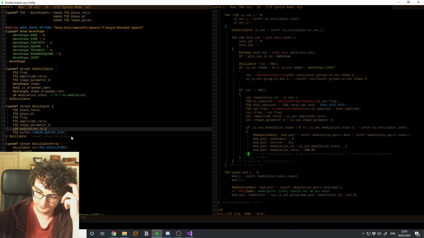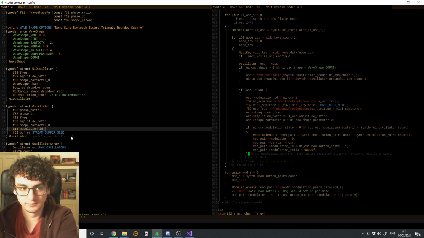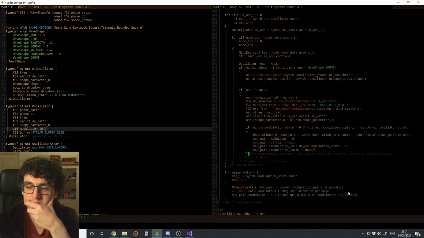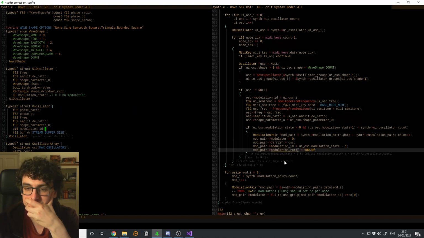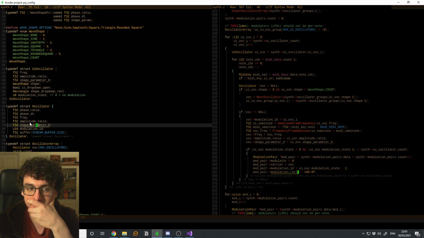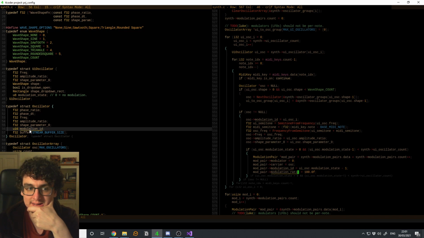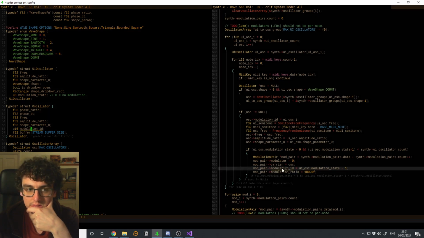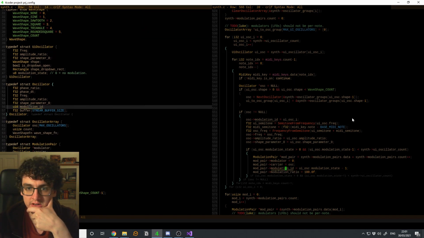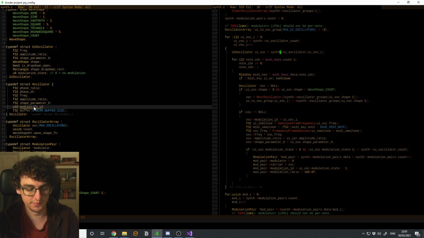All right. No, that won't work, will it? I was going to put in the note index. So are we... We're not using this modulation ID anymore, are we? So that can go.